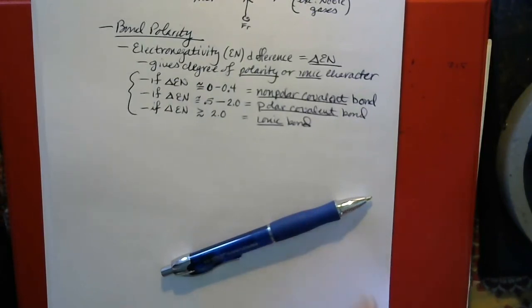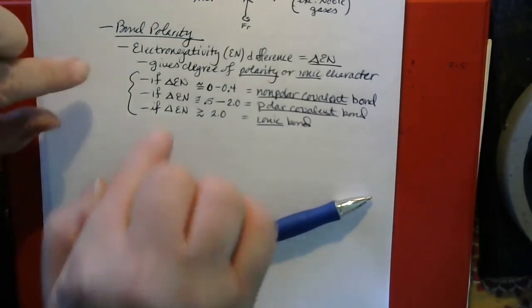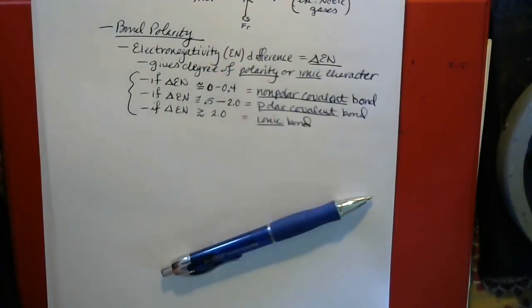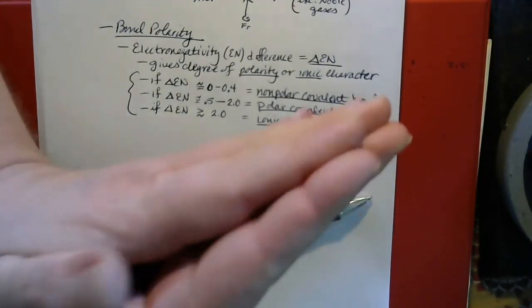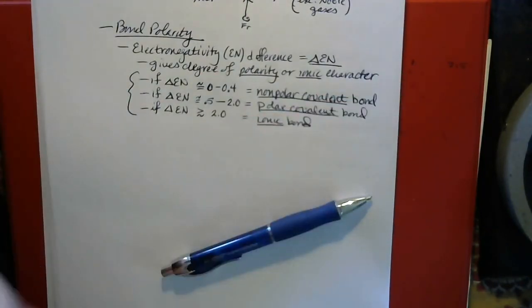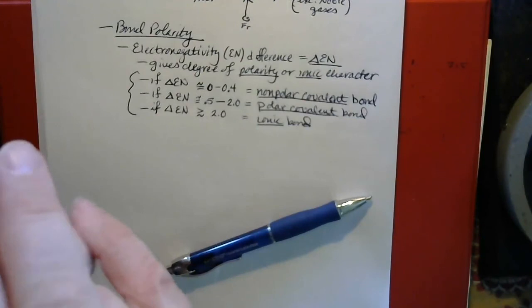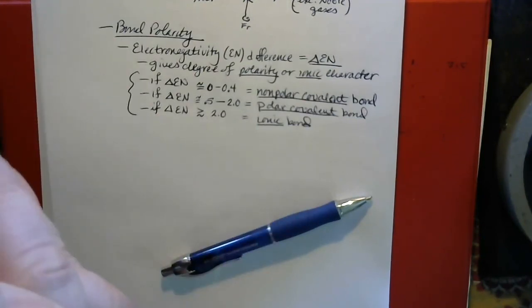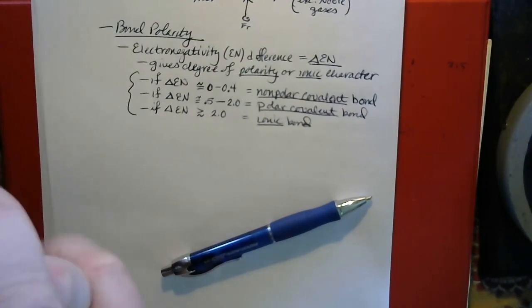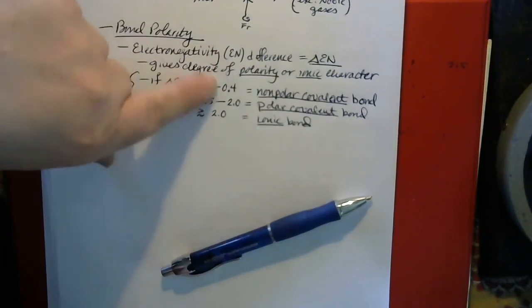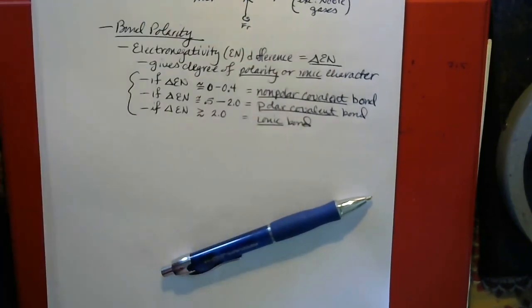And again, you can find those just by taking the electronegativity value for each atom. And remember, when you're finding the difference in electronegativity, you're focusing on one bond at a time. So there will only be two atoms involved in that bond, because bonds are always between two atoms. And you just take the electronegativity value of one of them minus the electronegativity value of the other. Electronegativity differences are always positive, so it's always the bigger number minus the smaller number. And then you just compare it to the list and see, okay, this is what type of bond it is.